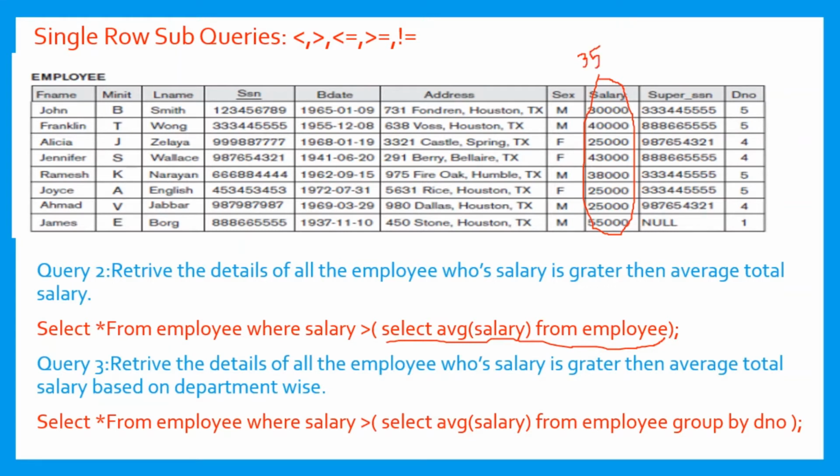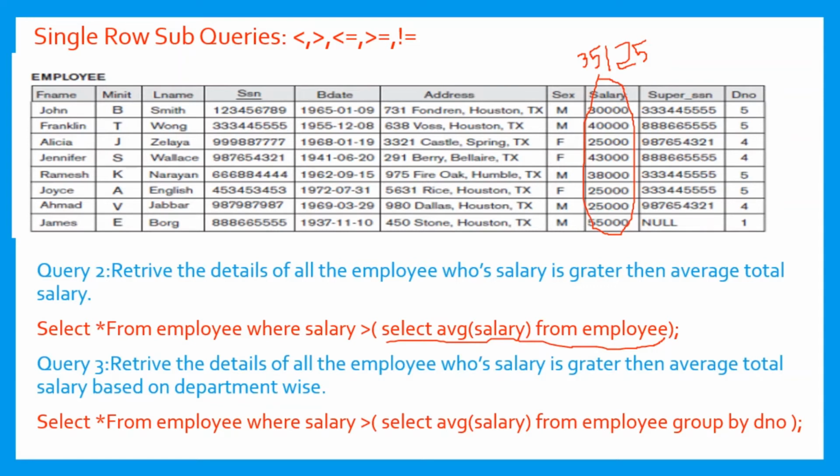Let us assume after performing the operation, this query is going to return only a single result, that is 35,125. Then here I will make use of a relational operator because the innermost query is returning only one result.